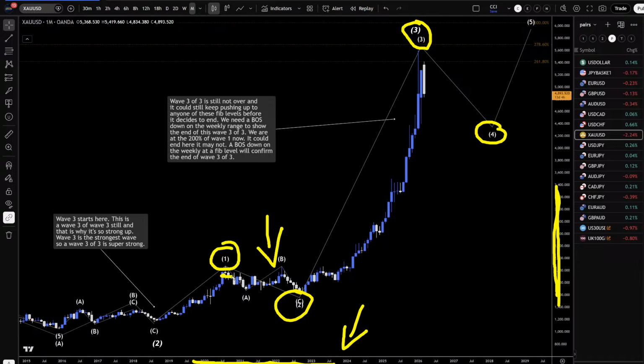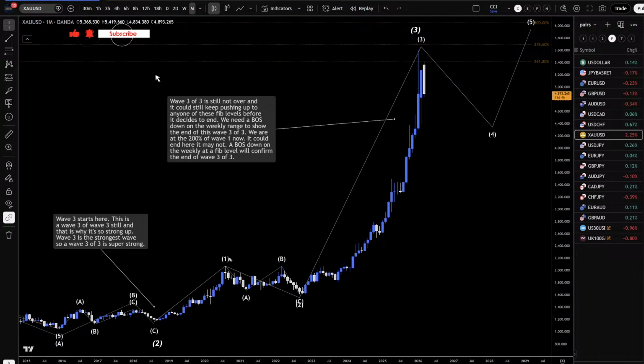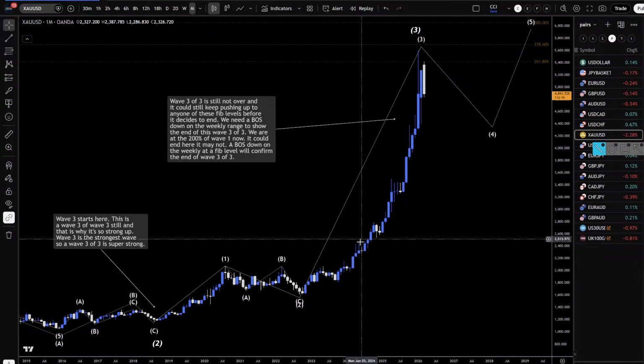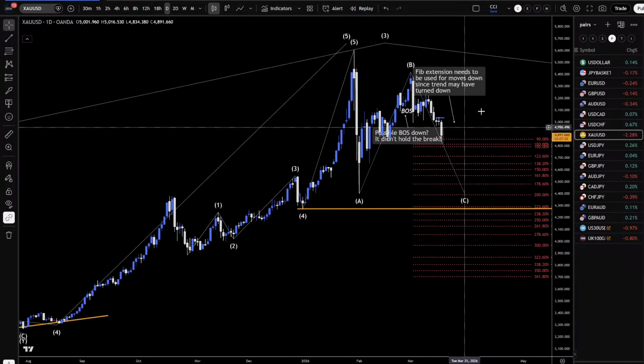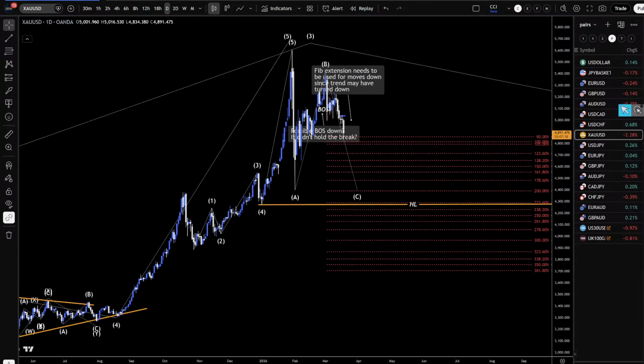This wave 2 is roughly 500 calendar days. So if this really is starting a wave 4, then we're going to be in a wave 4 for about 500 calendar days. And because this wave 2 is a traditional ABC pattern, this wave 4 is very likely going to be a complex pattern, like a triangle, a flat, a WXY, or an ABCDE pattern. So if we really are in a wave 4, then we're probably due for about 500 calendar days worth of very messy patterns.